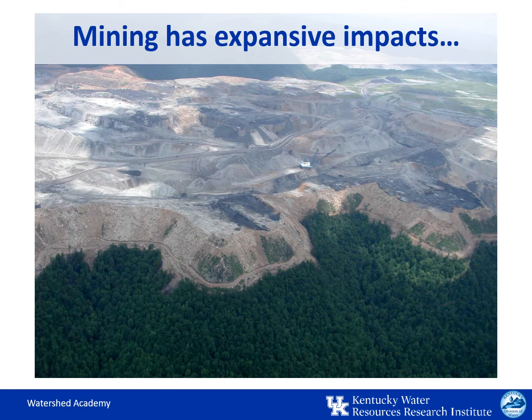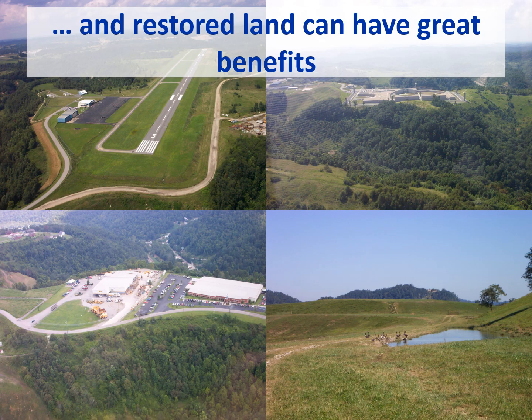The expansive coal mining operations in the landscape can have a profound impact on water resources, both within the immediate area of activity and well downstream of it. It also has created large areas of flatland for development and wildlife habitat in the mountainous regions of eastern Kentucky. Schools, industry, and airports are some of the uses that have been made on abandoned mine lands in Kentucky. Post-mining lands have also become wetland areas for waterfowl and habitat for reintroduced native elk species.